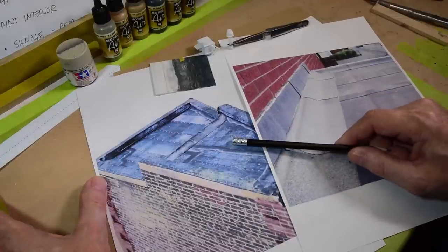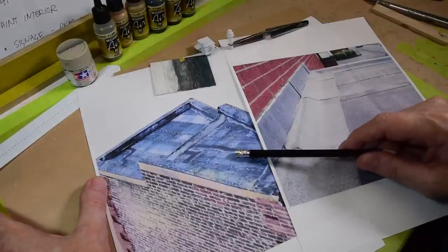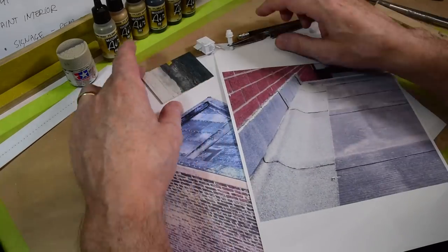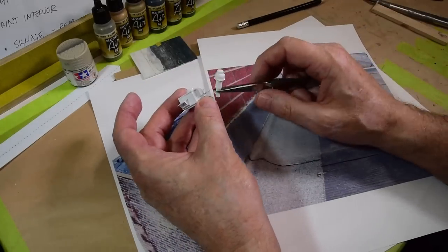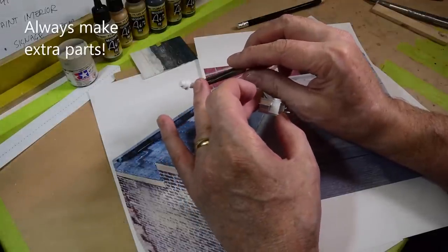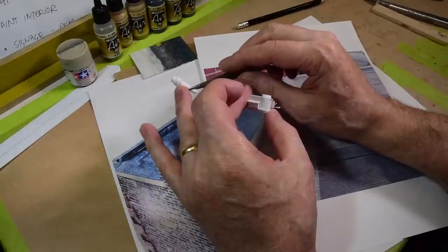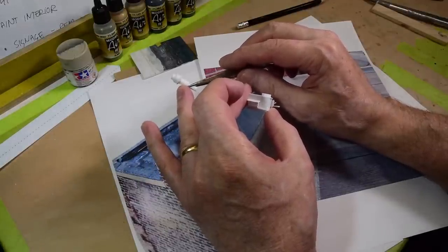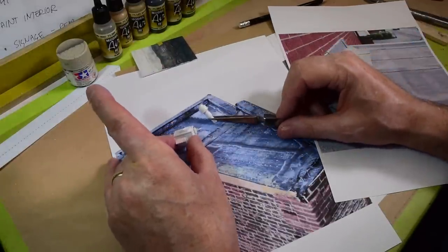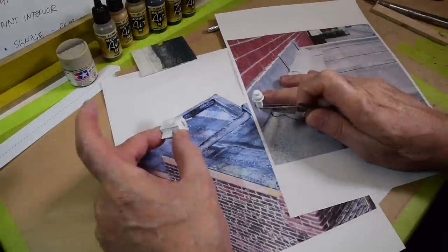I actually lived in a rooftop apartment many years ago, in the late 80s or early 90s. You could go right out onto the roof and it looked just like this. Then of course there are rooftop details like grill vents — this was a leftover from my warehouse build, with a little dowel added for an aluminum-style weatherproof grill vent. And of course air conditioners. These kind of details look really cool on models and I think they get overlooked a lot.